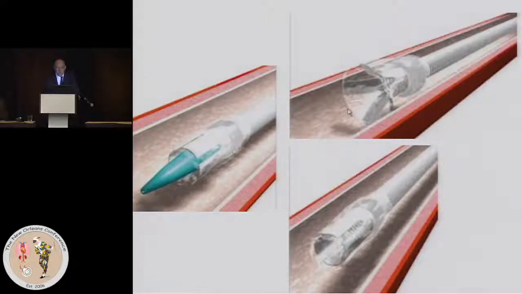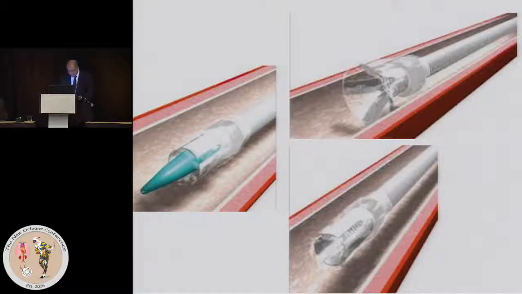And when you expand the balloon, the tip opens up into a funnel shape. Obviously, as you're advancing it over an introducer, you want the tip to be closed so that you don't engage the vessel walls as you're advancing it, and you only open it up when you're near the target that you want to aspirate.